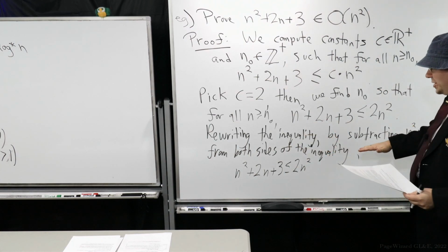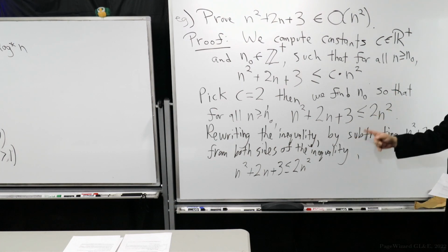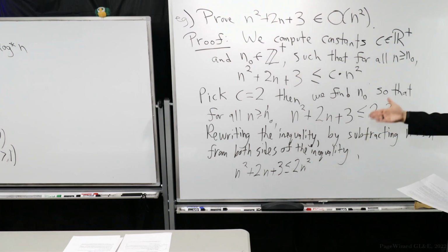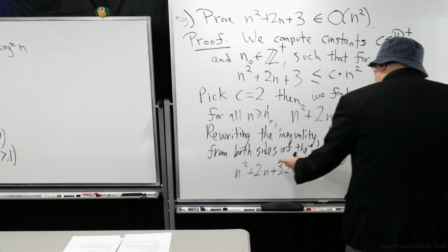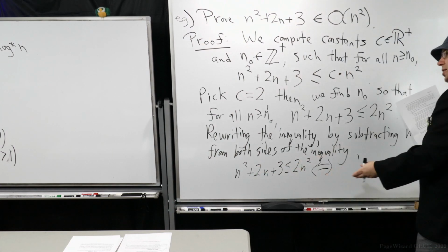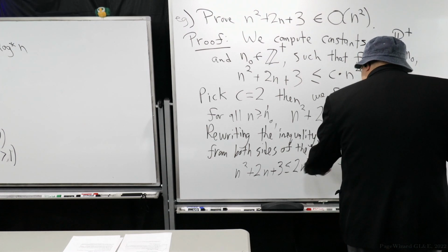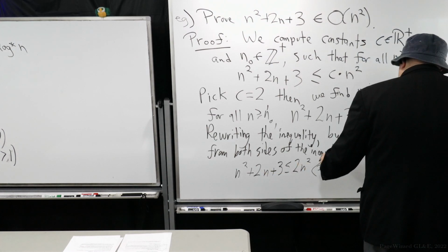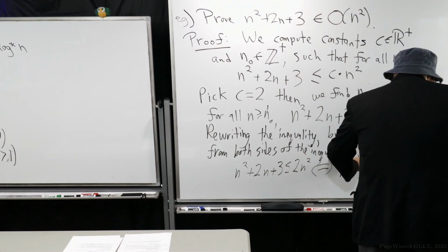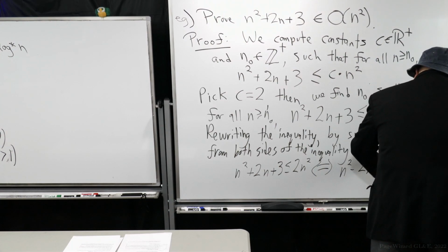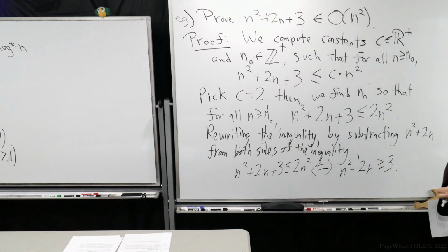You have to be very careful when you write these things out, because notice that I'm not specifying when this is true or if this is true or anything like that. I'm just saying I'm rewriting the inequality. So this is no different. I'm using this back and forth arrow. This means if and only if, like I talked about earlier. So this double-sided arrow just means if and only if. It means that these are two equivalent statements: if and only if n squared minus 2n is greater or equal to 3. So I've subtracted n squared plus 2n from both sides.